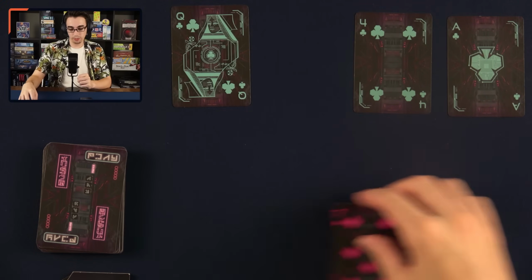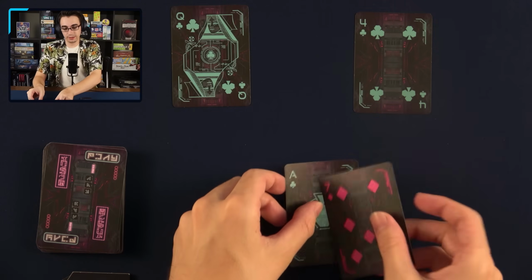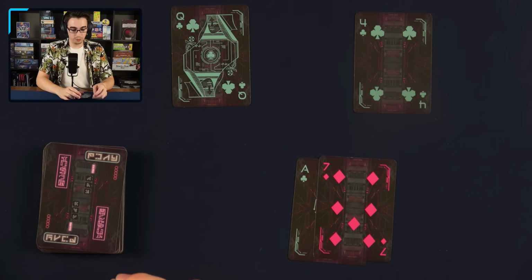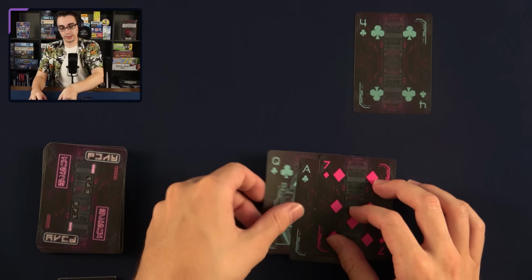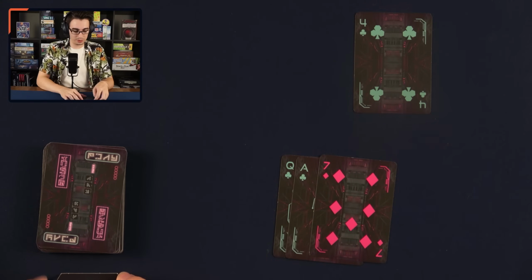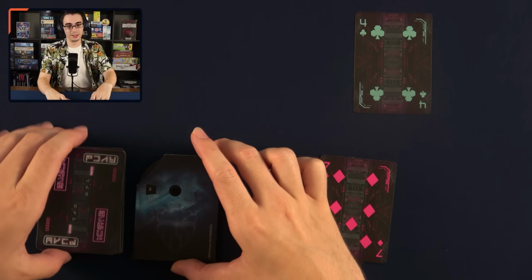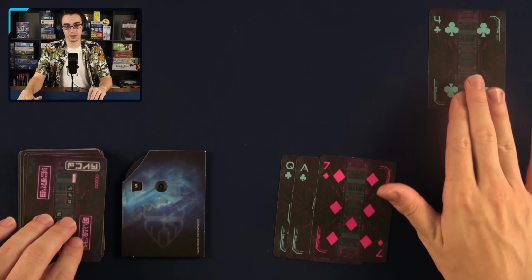So I'm going to equip the 7 weapon. Then I will attack the ace. So that is 14 minus my 7, which brings me down to 10 health. The queen is a 12, and I can attack them because it's not higher than an ace. So that is a difference of 5, bringing me down to 5 health. Not good, but I need to deal with that at some point. So it is what it is. And the 4 slides down.